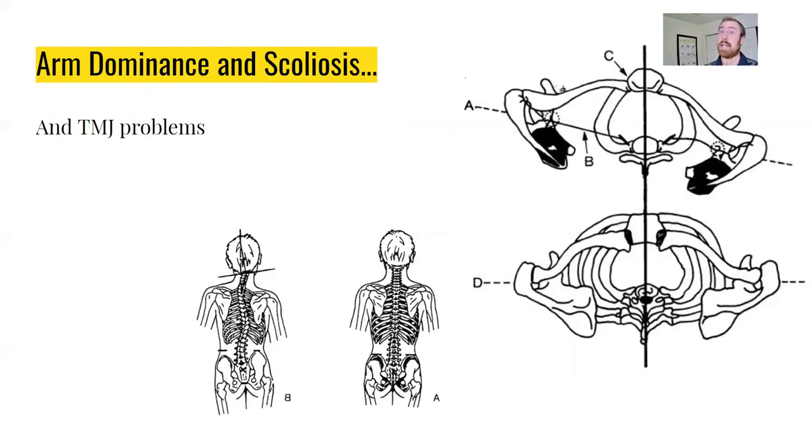And yes, that can grow to the point of actually becoming a bony deformity if you do it through puberty. And it's a really simple test. If you round over, touch your toes, and you have a rib hump in the rounded over position, I could have put that slide in here, but I didn't, I just thought of it now. If you have a rib hump on one side, then you've got a structural scoliosis. If you don't have a rib hump, then you have what we call a functional scoliosis, meaning there's no bony deformity there. If you have bony deformity, you need a good therapist.